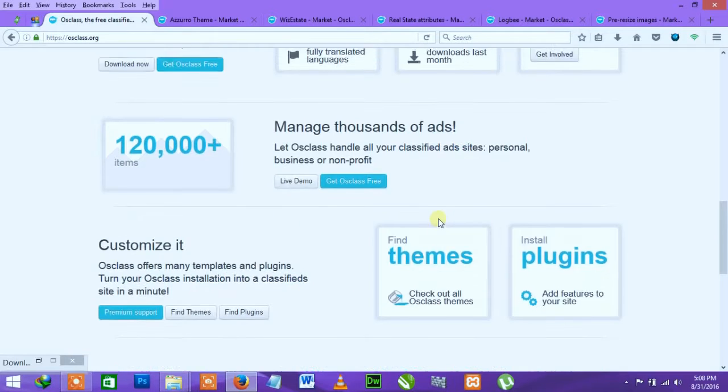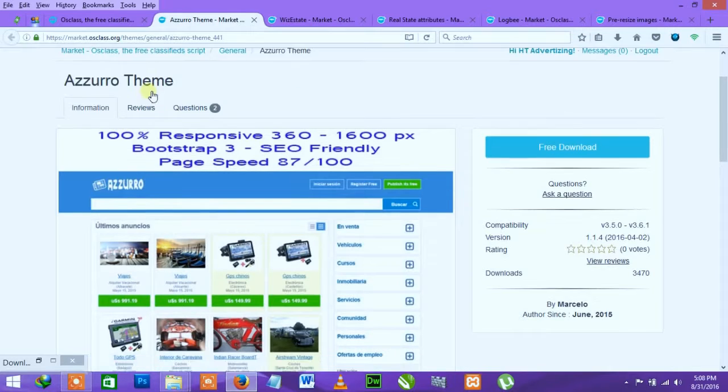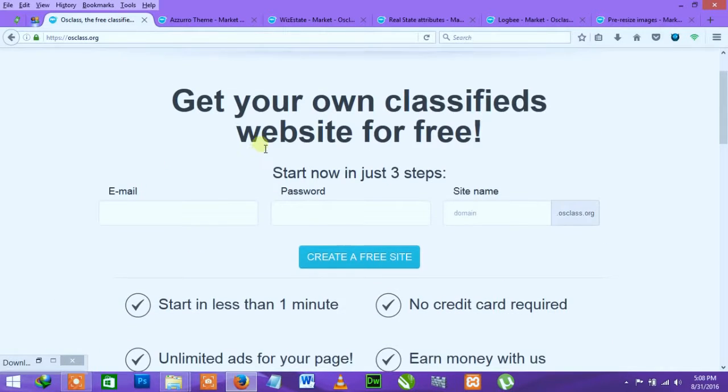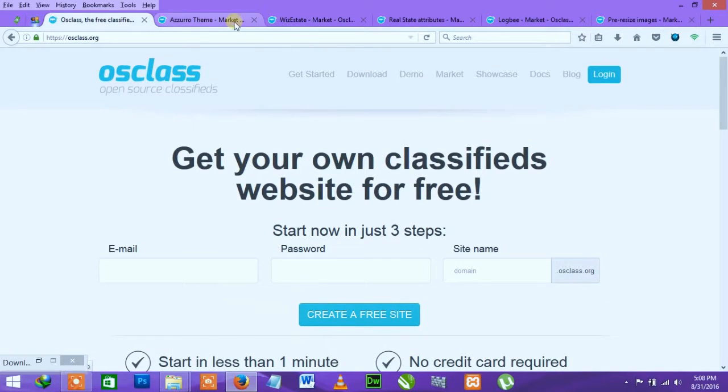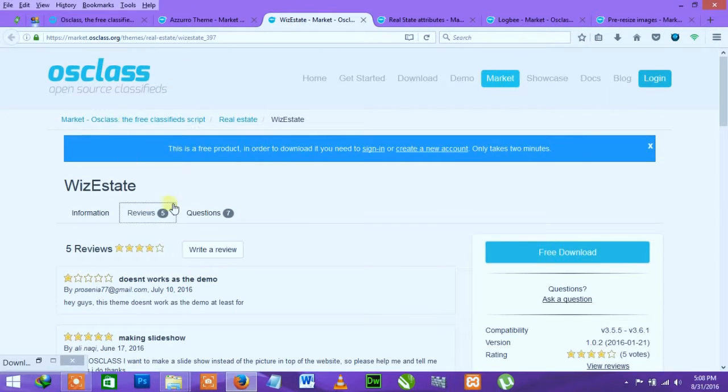Yes, 100% free. Alright, you can see I've opened some tabs here. I don't want to waste your time waiting for it to load, so I've already opened them. I'm going to use this theme for the classification site. They have themes over there, most of them are paid, and they have free and half-paid ones at their marketplace, so you are going to use this theme.